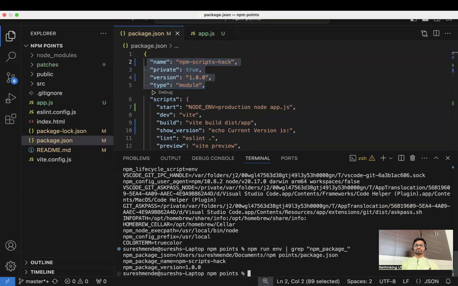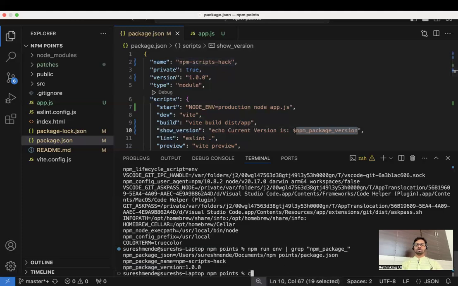So if I press enter, these are the environment variables, the package level variables. Now I'm using this with a dollar symbol. If you want to use the version from the package.json file, the package level variable, this is how you need to use it, because npm automatically maps these properties with npm_package. That's the reason you need to write it like this. If you want to use the name, npm_package_name. If you want to use the type, npm_package_type. So this is how you access the package level variables.